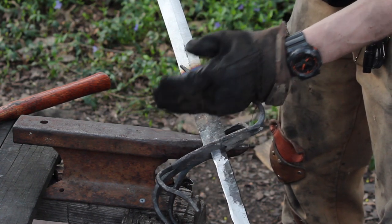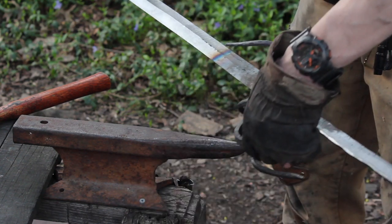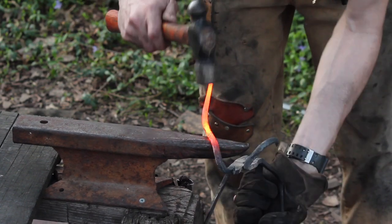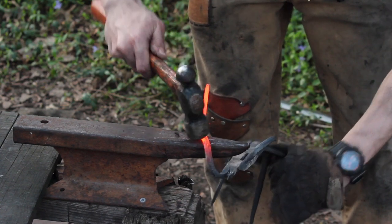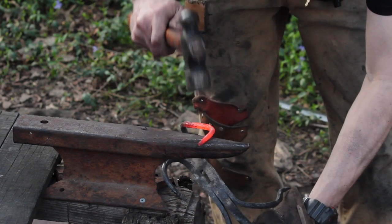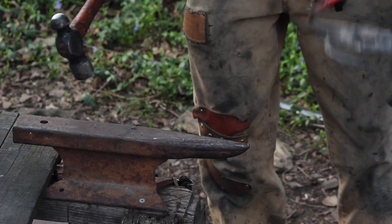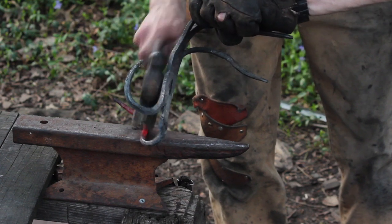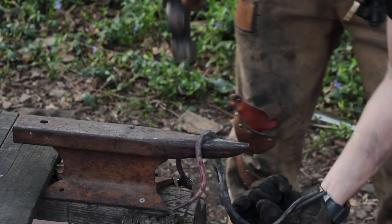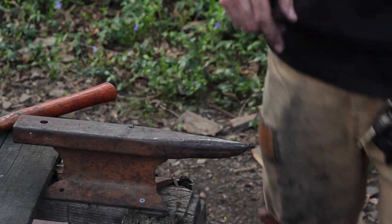Trying to bring this a little more towards the blade, then we'll point it upwards there. That's what I'd like to do. You just need to bring that tendril that way.